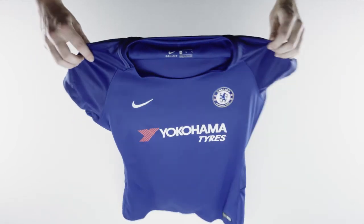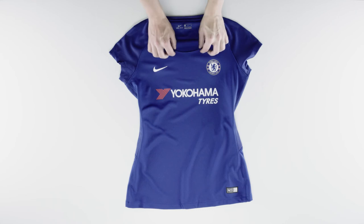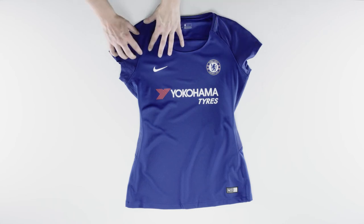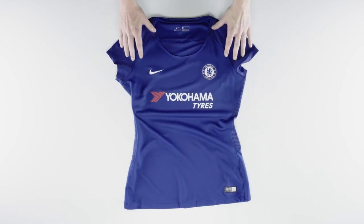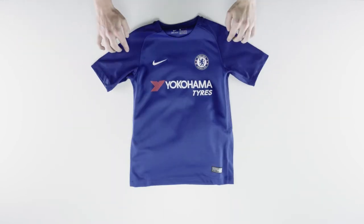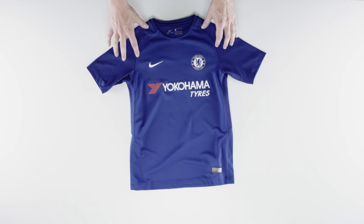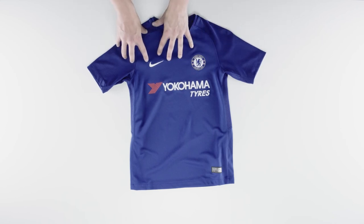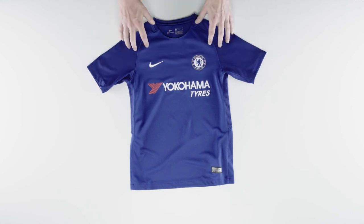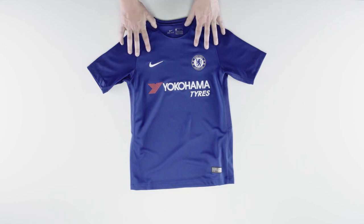We also offer the women's shirt, which is essentially the same as the Stadium shirt but with a different lower neckline and slightly different sleeves, and it comes in a women's fit made from 100% polyester. We also offer the shirt in kids' sizes too — again, exactly the same as the Stadium shirt. The club crest is woven, the Nike brand logo is embroidered, and it features Dri-FIT breathe technology to keep you cool and dry on the pitch.